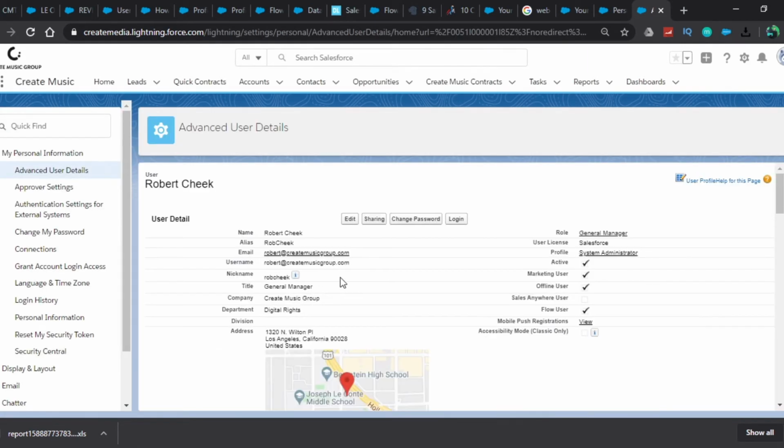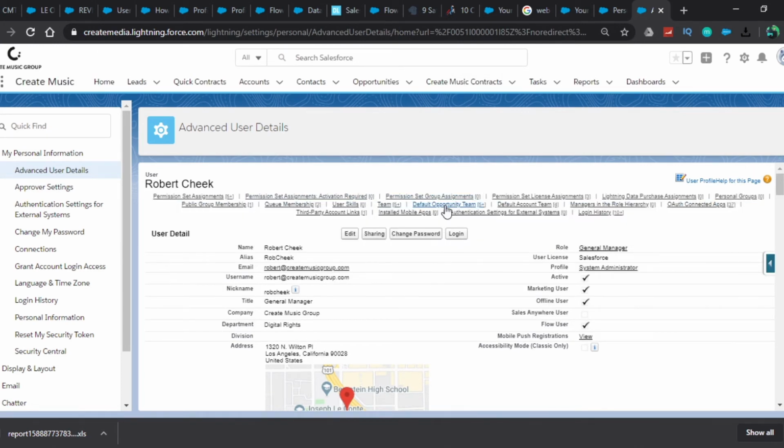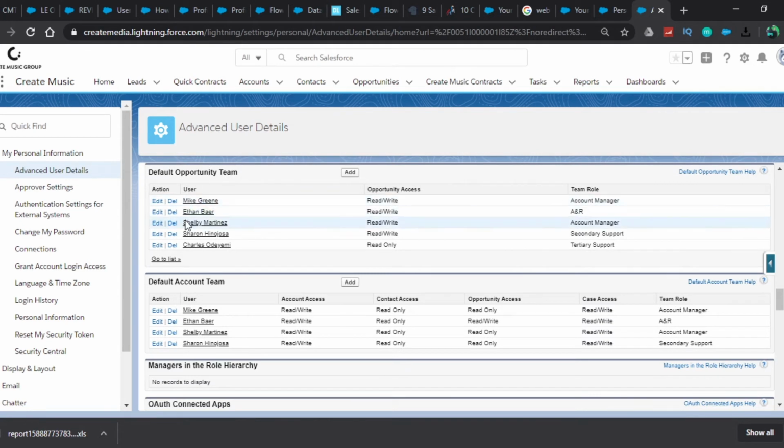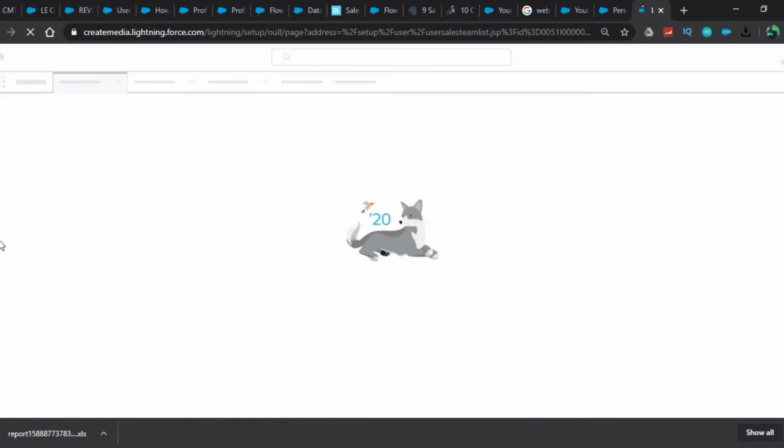Now, once it loads and updates, again, I'm going to go to Default Opportunity Team up here at the top. It'll drop me down to the middle, and I'll see that Charles is now read-only access and tertiary support on my opportunity team. Now, the first 5 are the only ones who are going to show on the main screen, but if I click Go to List, it'll open in a new interface, and I'll be able to see that everyone, including CN, will be on that list.